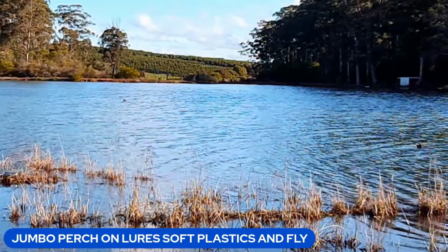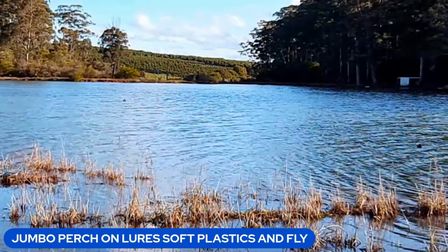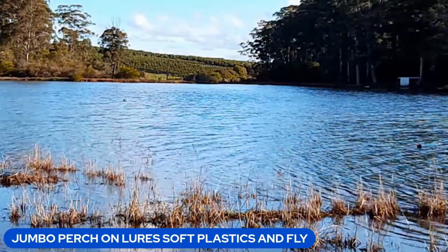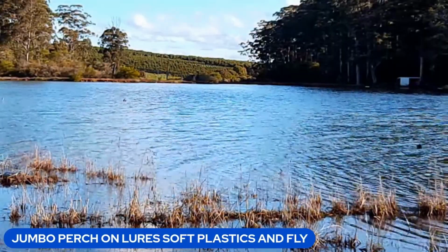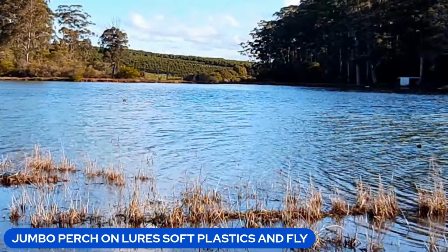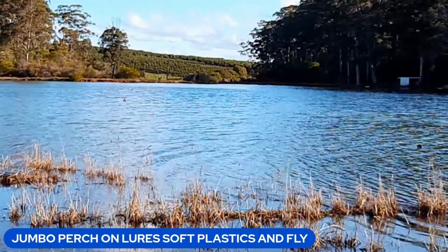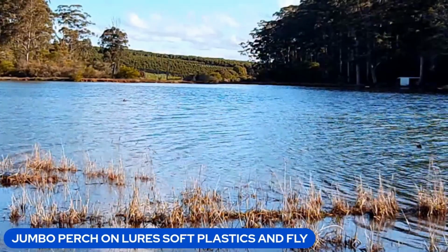Now, I don't know whether you can see this on the screen, but on the right-hand side, I have some of these beautiful Karri trees casting a shadow across the dam. Remember when I said to you, to catch fish, you need shade and structure. So we're going to cast to the edge of the shade, because fish will move out with the shade, hit bait fish, and then come back. So now what we need to do is cast a foot to the right again. There we are. Right, let that sink.